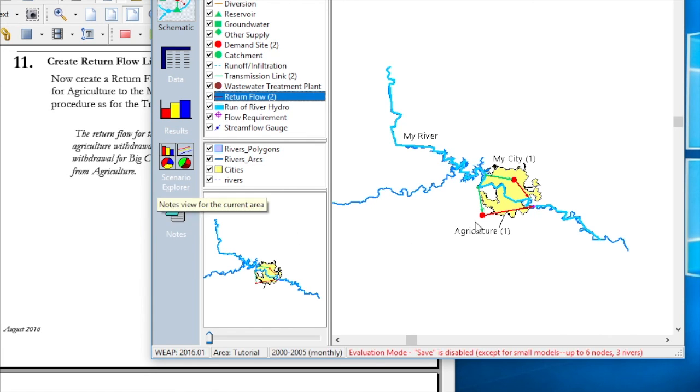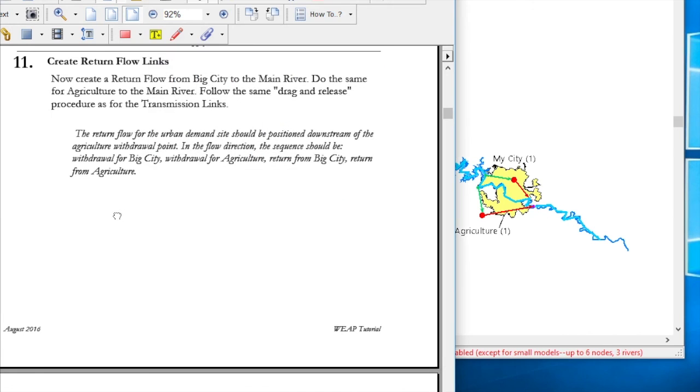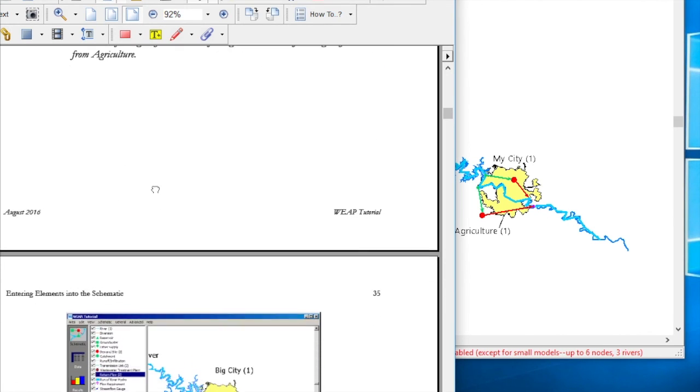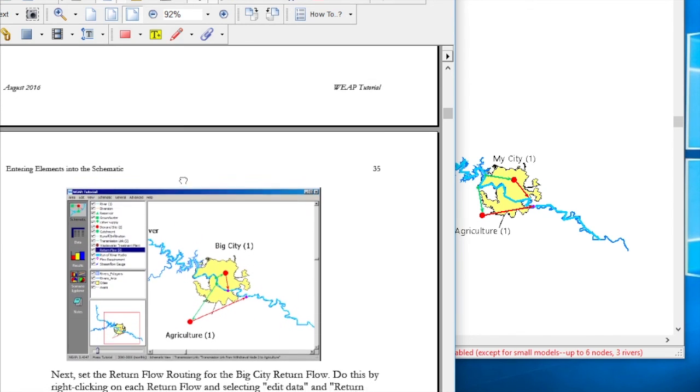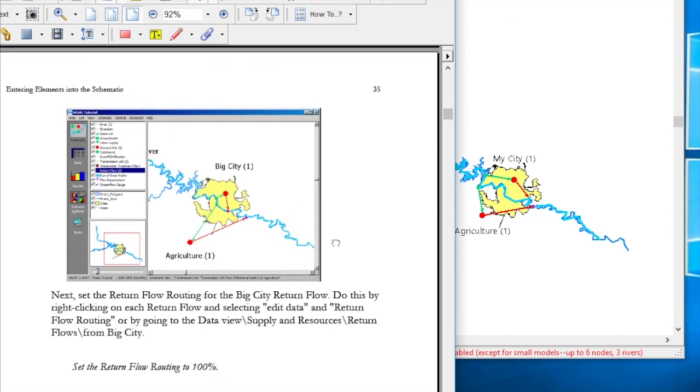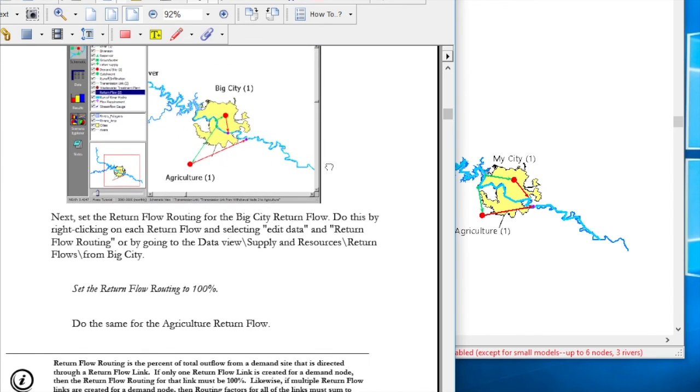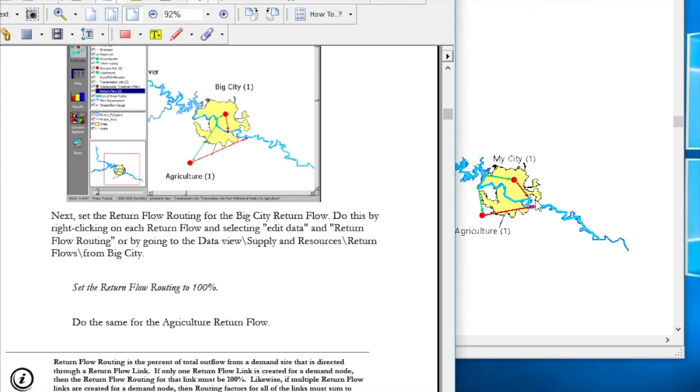And there we go. So that took us through that next step in the tutorial. And I guess now we can edit the return flows to make sure that they're both at 100%.